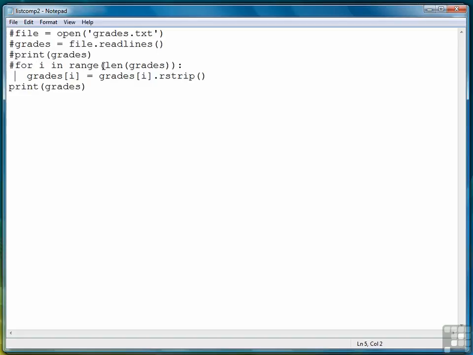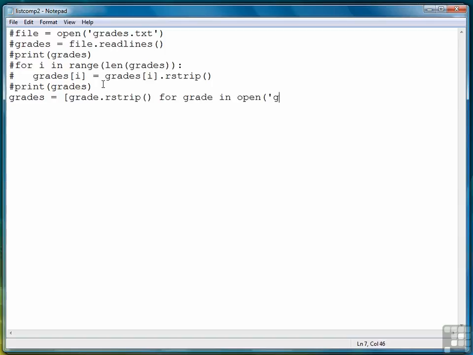First, let's comment out all these other lines. So to do it with a list comprehension, we're going to say grades equal. And because a file is just another sequence of data, we can access it with a for loop, and we did this in the previous chapter, just as if it was a list, for example.